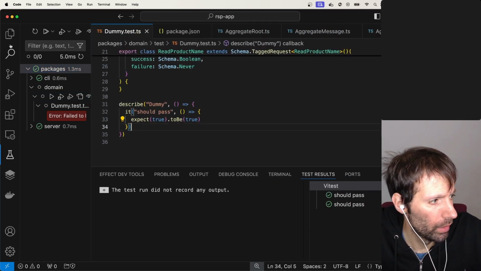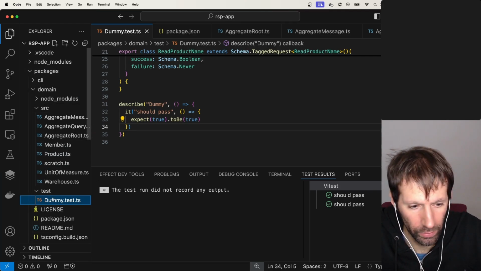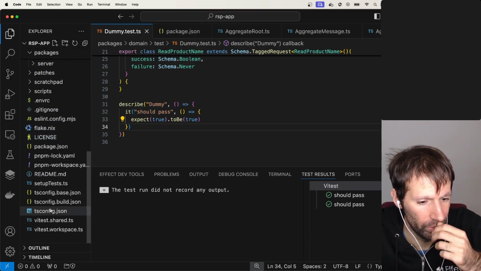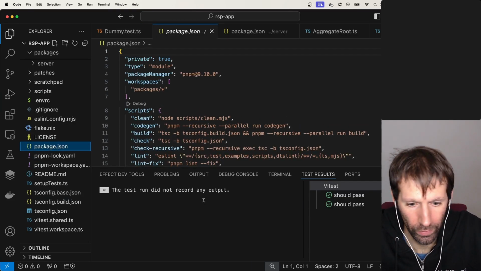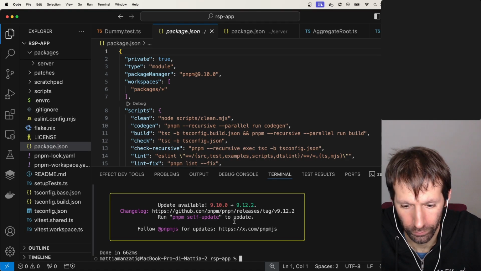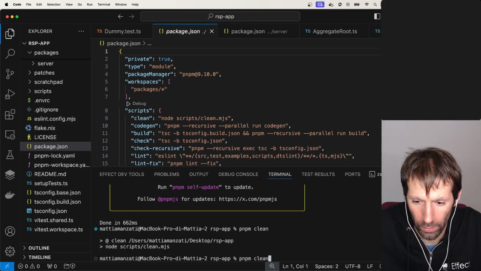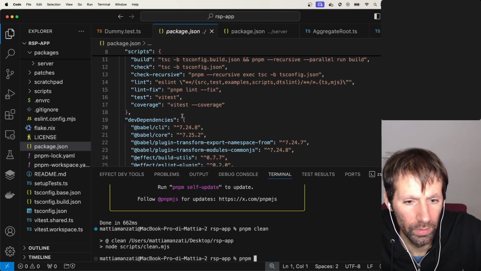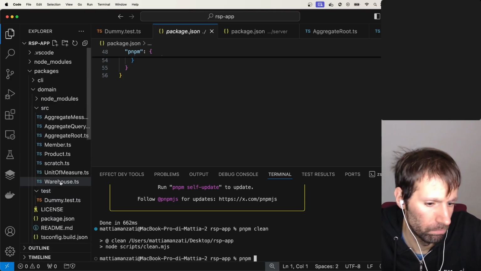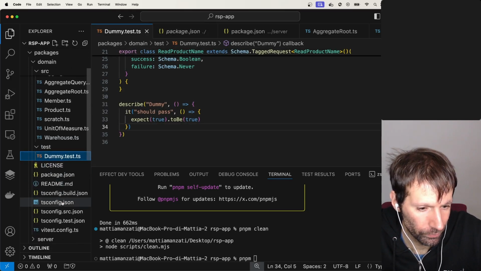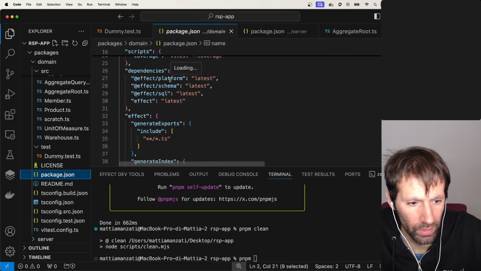I see why. We need to recreate our entire node modules, and there should already be a clean script. So we can run npm clean. Okay. Let's also update our effect dependencies, maybe. I think that they are already all listed as latest.